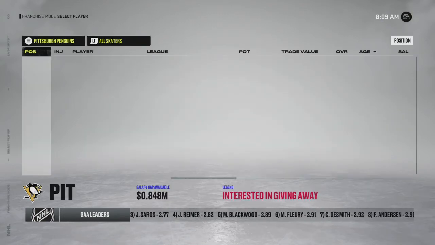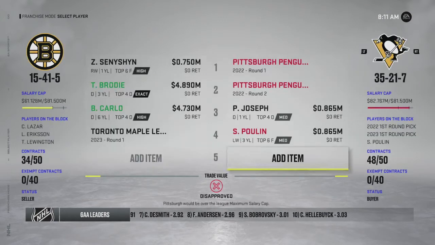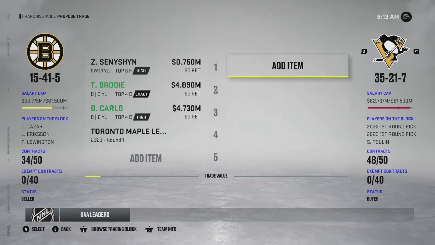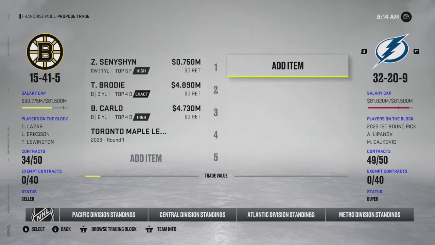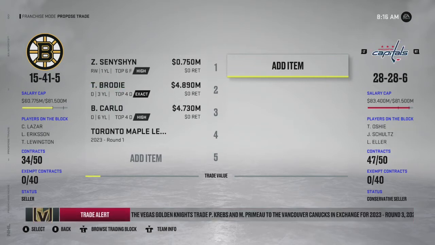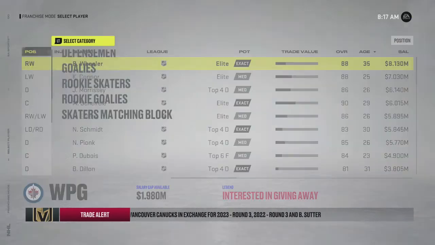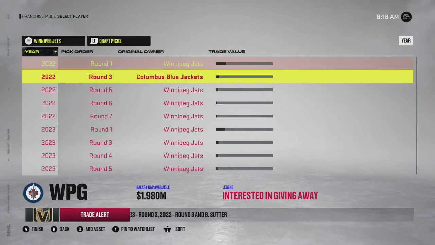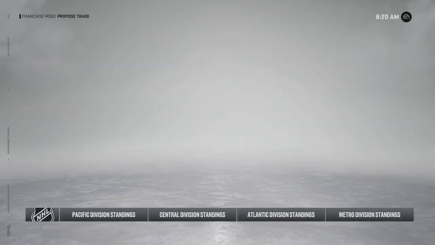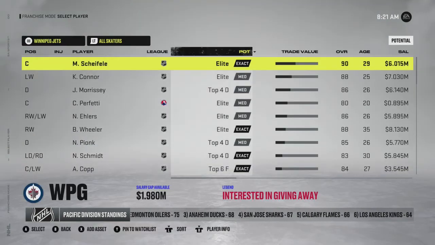It's not enough. I think we're gonna have to go with like Brian Rust. That's not even enough. Jeez. They're a buyer. They're like less. Okay, they're barely over. So if I go here, draft picks. I want your first. I want your third. I want your first next year. They're over the maximum salary cap. It should be literally just like one deal, right?